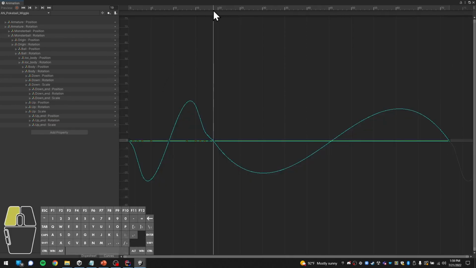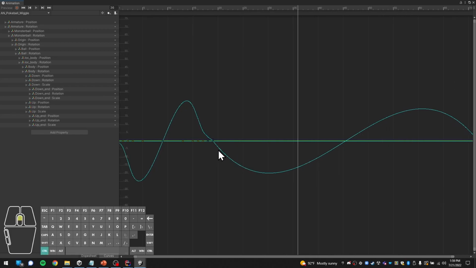where our animation stopped, and then it does this entire thing out of the blue, and that's something that's very common in a game editor. So I always check my curves before I test anything, because it's a waste of time otherwise. So what we want is a straight line. We want nothing to change.